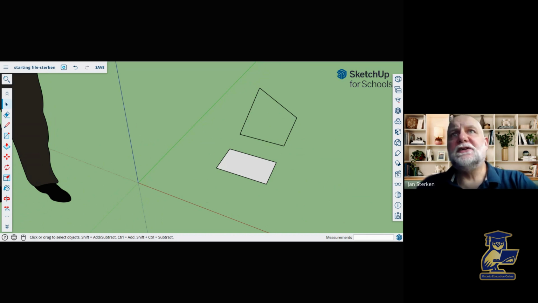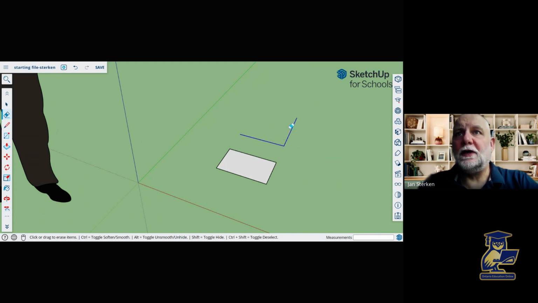Okay, I kind of gave it away. My next step was going to show you how to erase things. There's a couple of different ways you can do that. You can just, with the arrow tool, click on something and press the delete key on your keyboard. You can use the eraser tool on the toolbar and click on things one at a time, or you can hold the mouse button down and run over them. Notice I'm holding the button down and running over them. They turn blue. When I let go, they disappear.